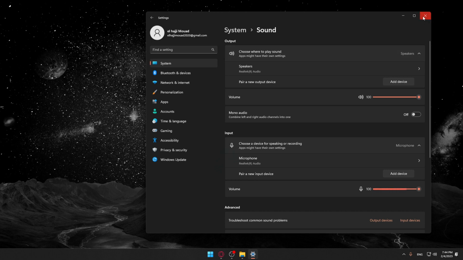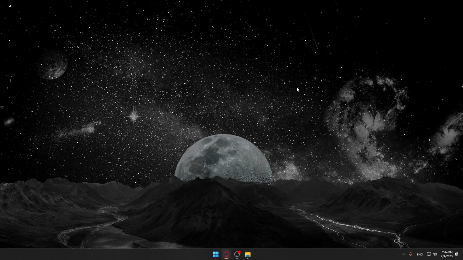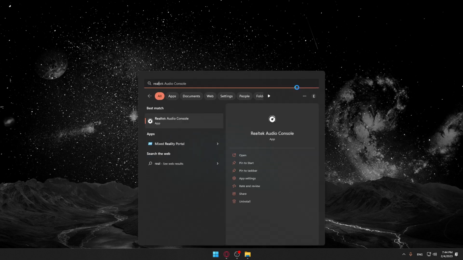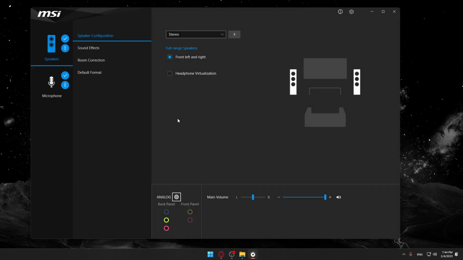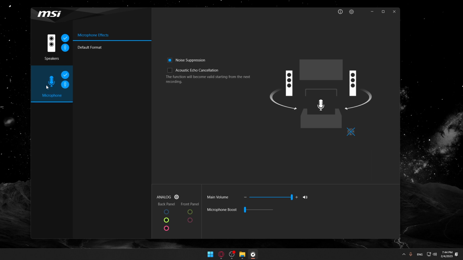Of course, there is the other way. Of course, there's three ways. I said just two, but there's three ways. If you have Realtek Audio Console, you can just go and open that, then go to the microphone option, and of course, you will have this main volume, and you can make it lower or make it higher. As you may notice, my voice got a bit lower when I was lowering volume.